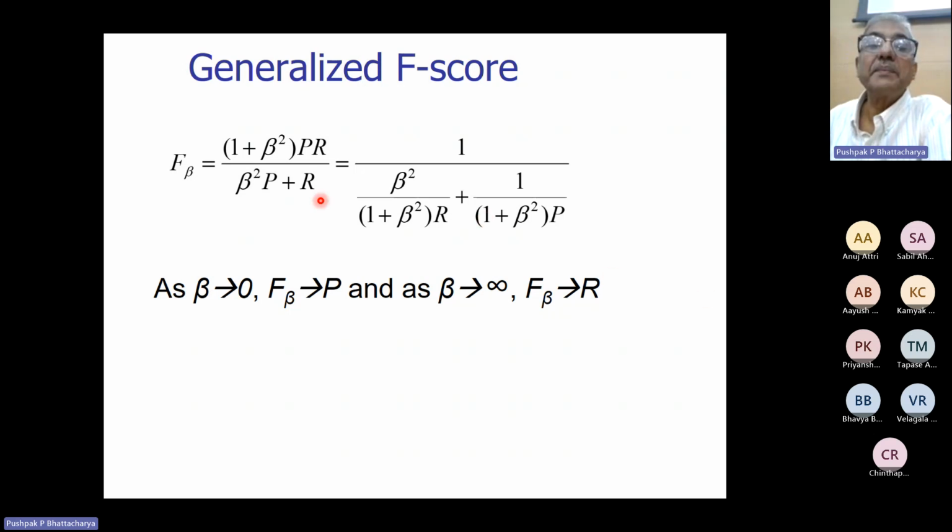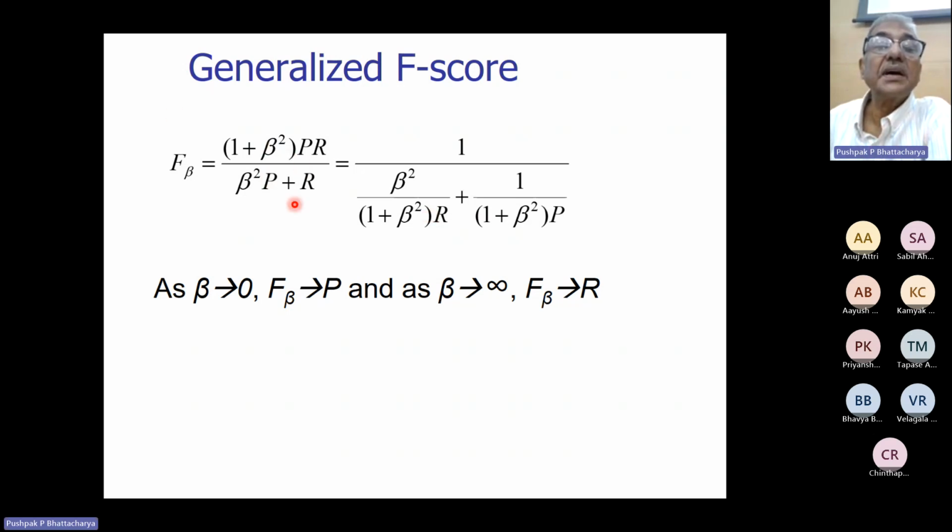One may wonder why precision and recall are not averaged. Why don't you take the arithmetic mean? The arithmetic mean is biased by the higher of the two values, so this will give a wrong picture. You might increase the recall only, sacrificing precision without being aware. Harmonic mean, on the other hand, gives importance to the lower value, so you take action for improving the lower of the two values so that your performance is balanced.